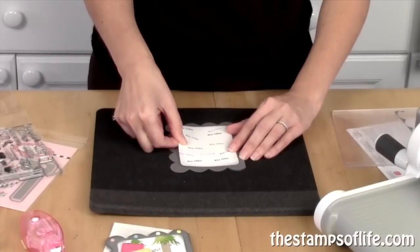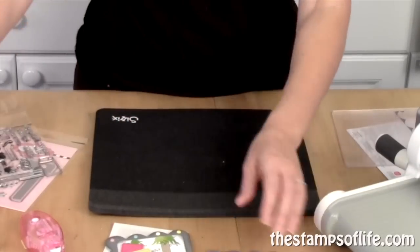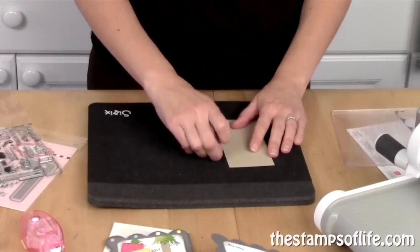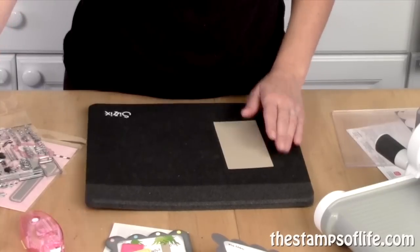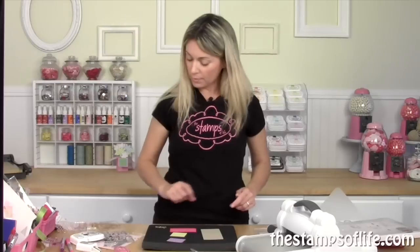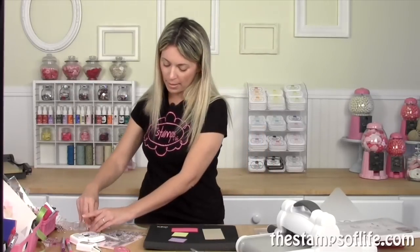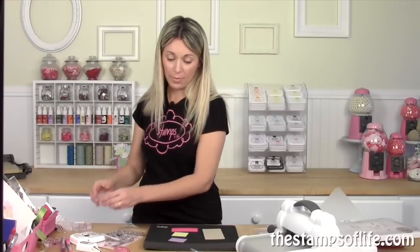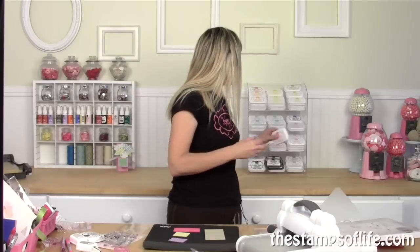Add that right there. And then we're going to stamp our fence post / mailbox, as well as the, whoops, come on, baby, envelopes. So let's get the envelope, put the Happy Mail back on there. Let's get the envelope, and we're going to stamp that in grape and banana and guava.